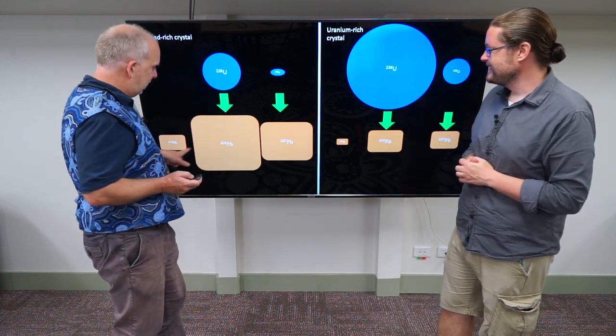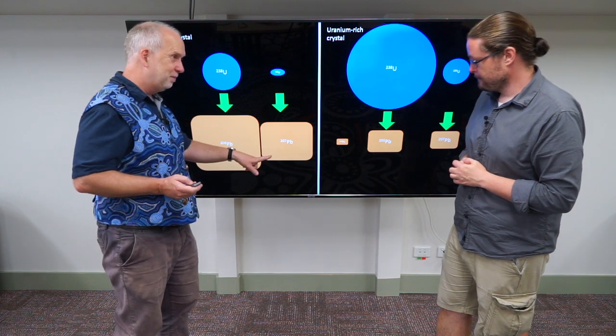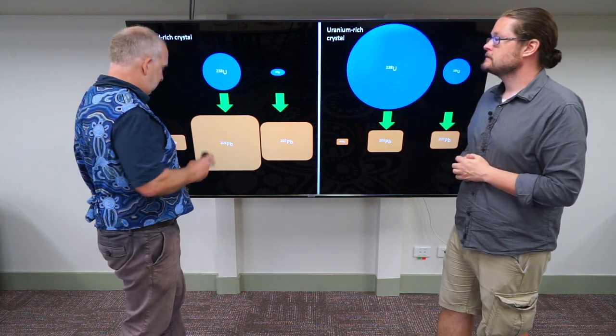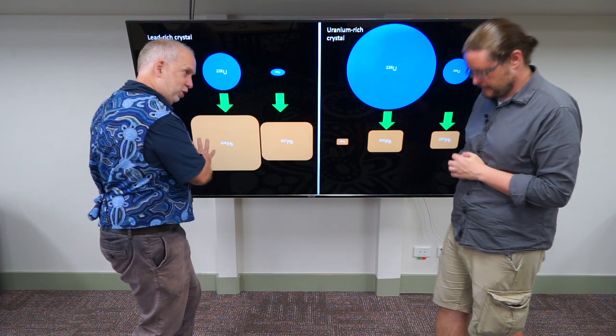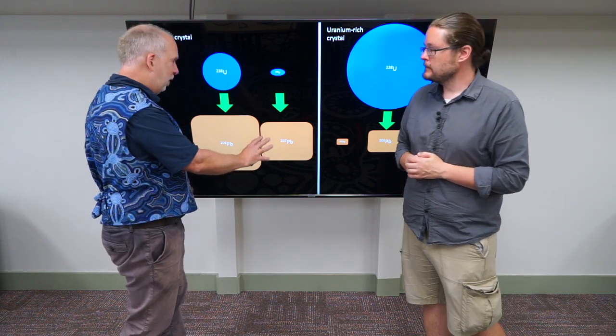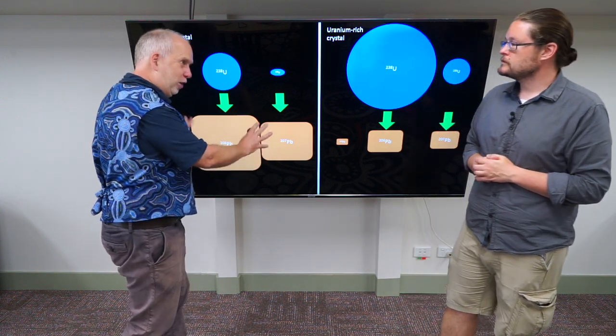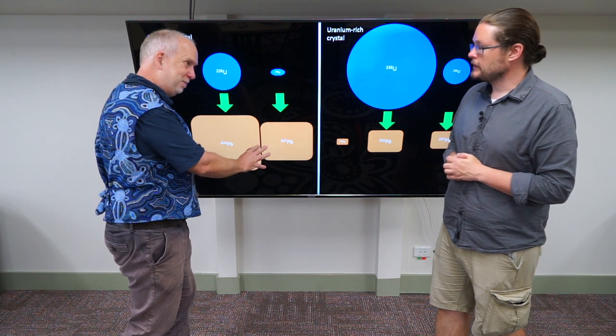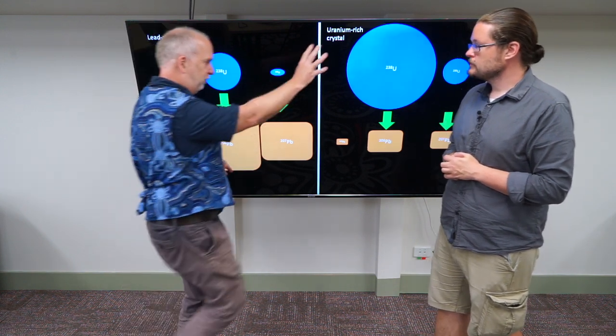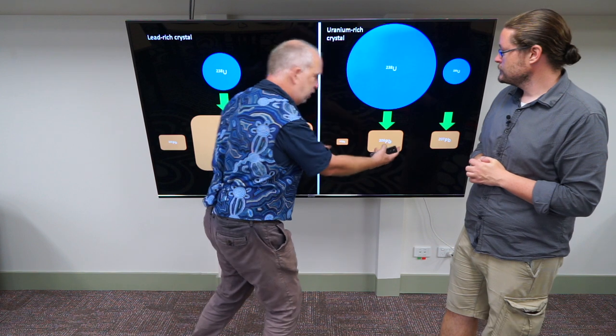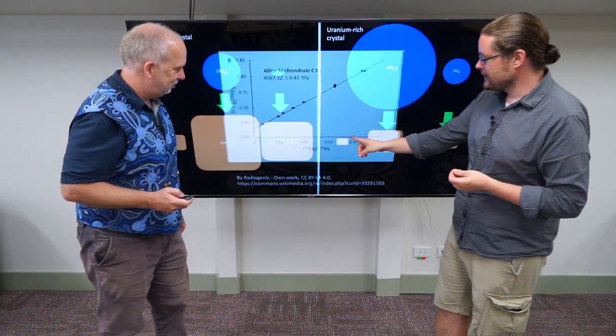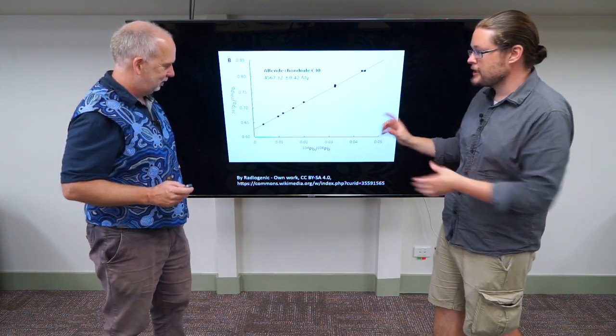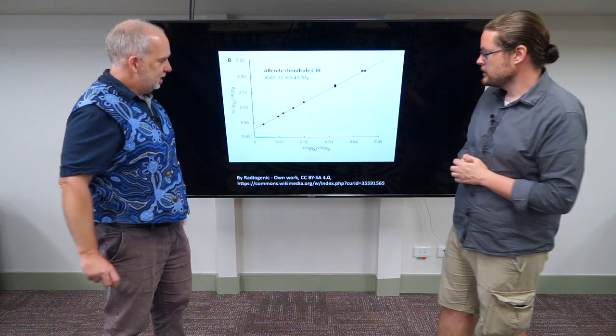So, what you can do is you can look at the ratio of lead 204 to one of the others. And they would all have started up with the same ratio of lead 204 to everything else. And the one that had lots of lead and not much uranium won't have changed much. Whereas the one which had lots of uranium, lead 204 isn't going to change. But the other ones would increase a lot. And that's the key. It's because that lead 204 doesn't change. That's always that starting point.